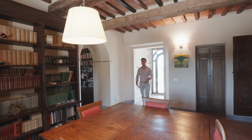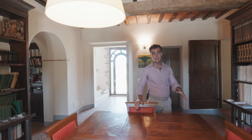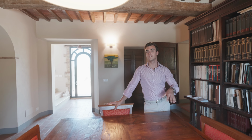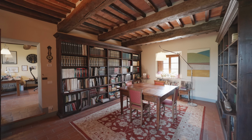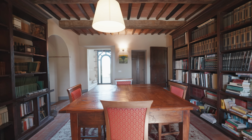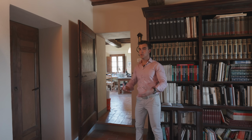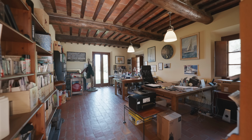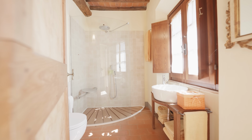The ground floor can be accessed through several doors. From the main one, we get to this stunning reception area that has been beautifully furnished with all of these antiques. Here we also notice the terracotta, the wooden beams on the ceiling, and all of these cream colors on the walls. From this room we find a storage space behind this door, whilst through this door we find what currently is an office space, but could easily be converted into a 4th bedroom, since it has its own bathroom in the end and its independent accesses.